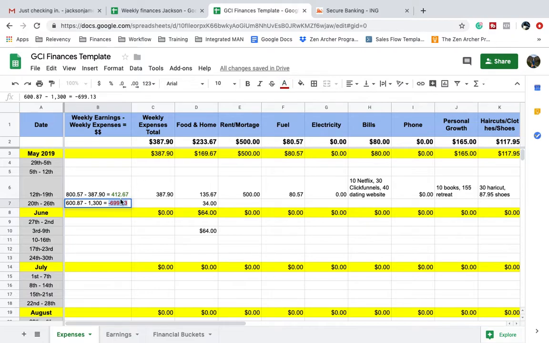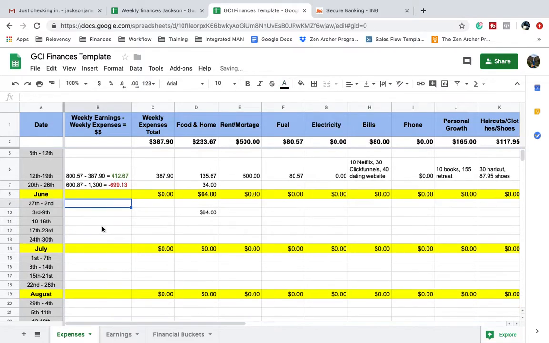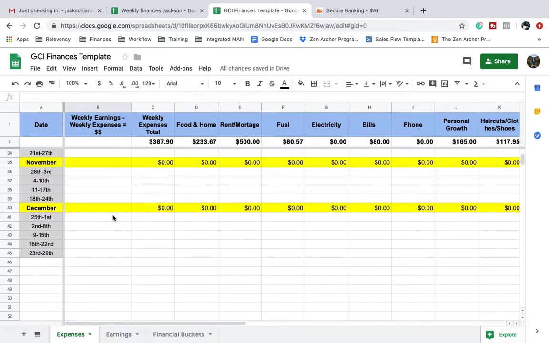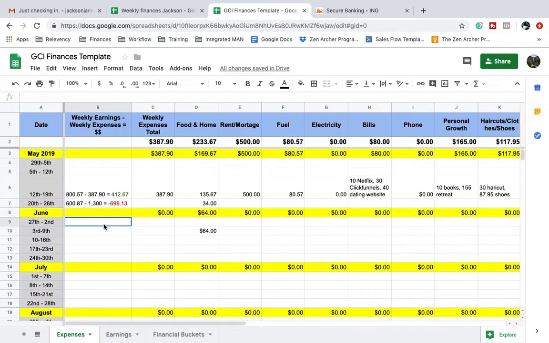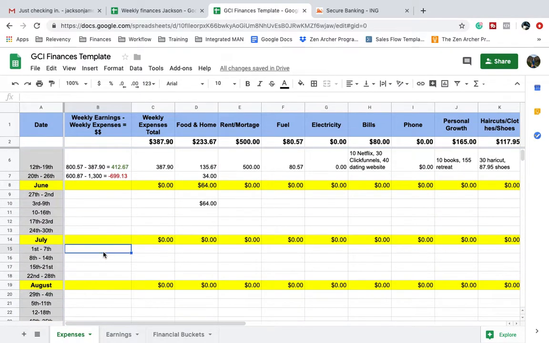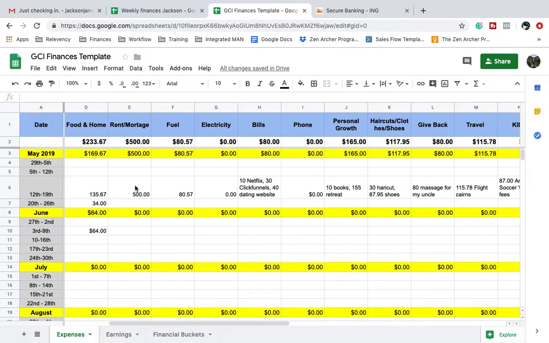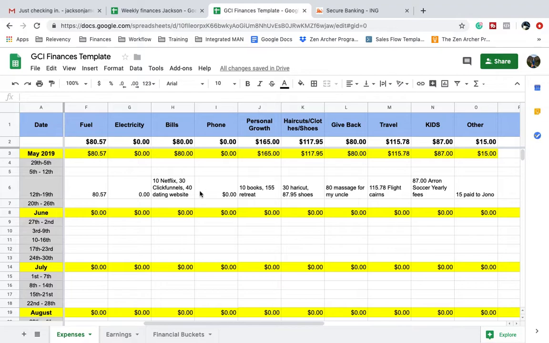And so that just gives me an indication as I'm looking through, color coordinated, what weeks I'm earning more and what weeks I'm spending more than I'm earning. And so you can start to see out of the 53 weeks or 52 weeks that you have here, how many weeks you earned more and how many weeks you spent more. Cool. Pretty self-explanatory, and I hope this is all making sense.